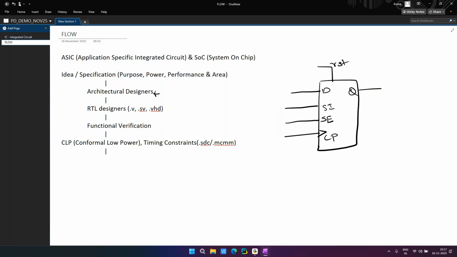So what do DFT people do? It's testing only. Even in functional verification I'm doing testing only, right? Now, what is the difference between that? DFT engineers will include something in the chip so that it automatically tests itself after manufacturing.